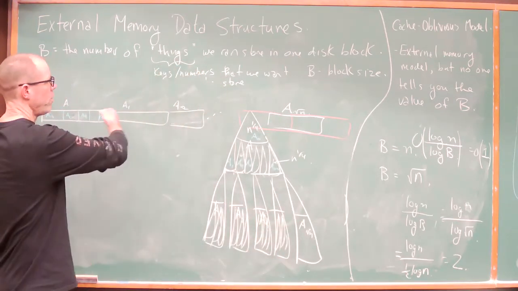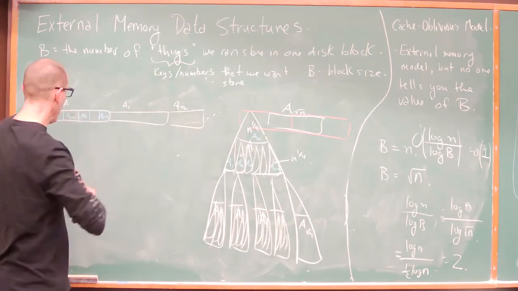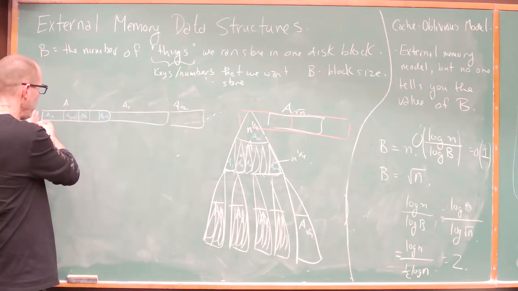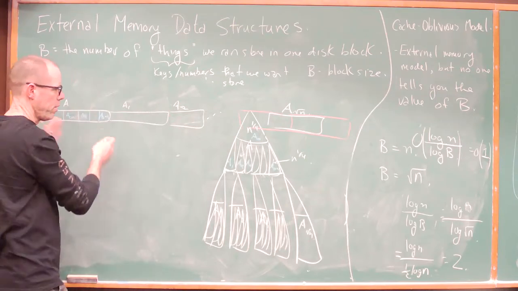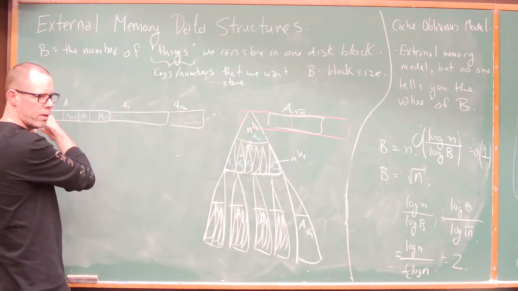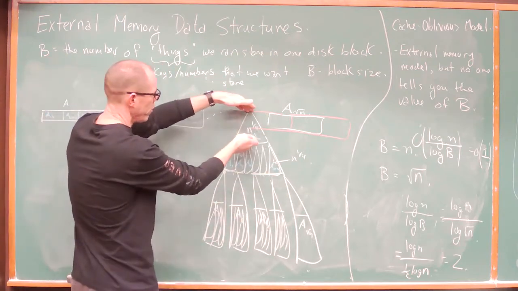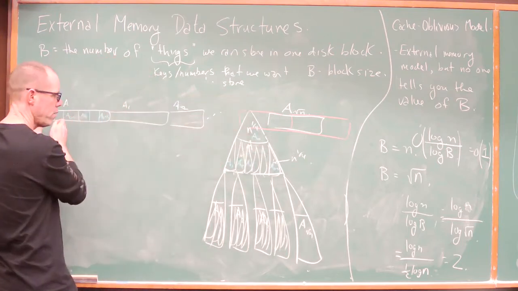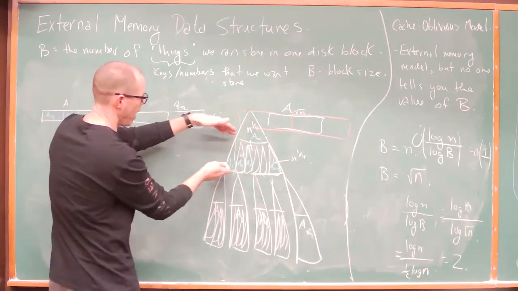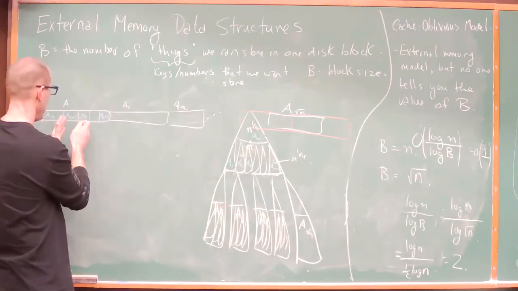So the big picture of the memory layout doesn't change. All I'm doing now is explaining to you what it looks like inside one of those big square root n things. Well, the stuff closest to the root gets put in at the beginning. So the first half levels of this tree get put in at the beginning. After that come the subtrees in this order.